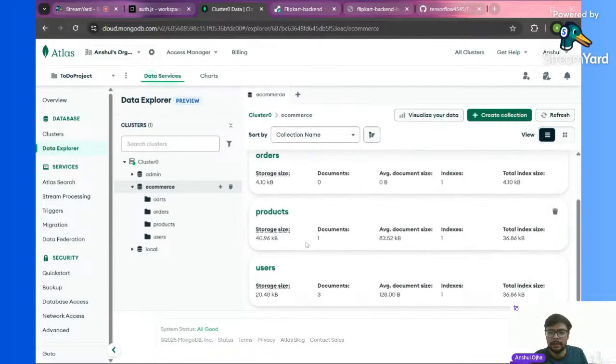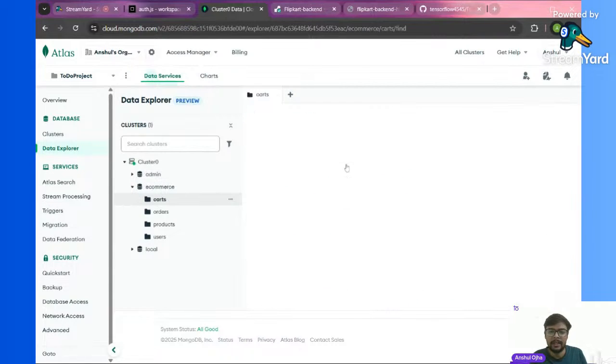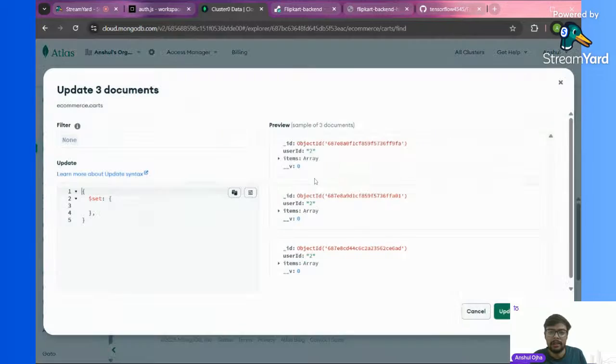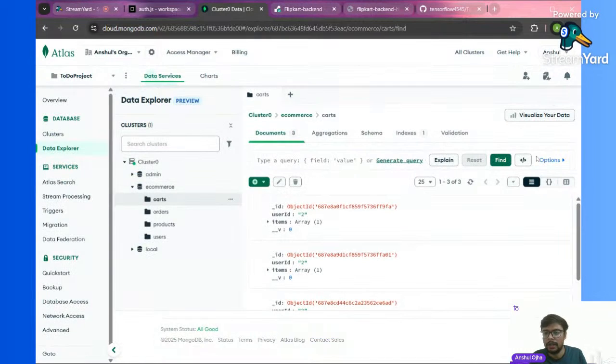Okay, so in this case, you can create a new collection, obviously. If you already have a collection, suppose I have my card collection, and I want to add new data in this. One way is directly exporting a document, or else I can click on this edit button, and it will give me an option to add new data. I can add the data over here and go with update documents. So this is one case.